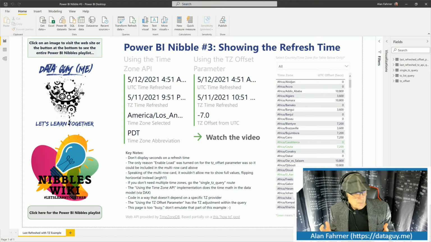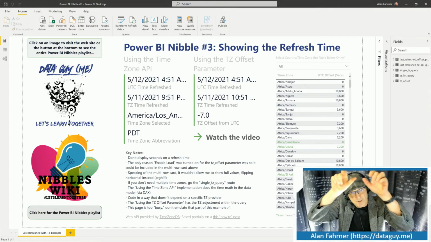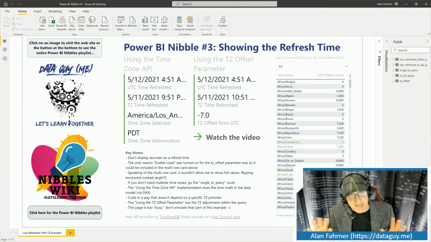Don't confuse people. It's part of the reason, like in Power BI, when you publish, they actually have a refresh time up in the title bar, and I hate it because people look at that and think that's the refresh time. Well, it may be meaningless. If you have data and it's the 15th of the month and it's only current once a month as the previous month, the 15th refresh time is meaningless.